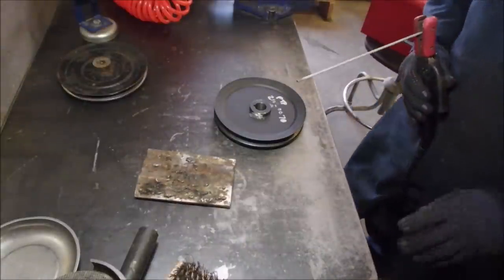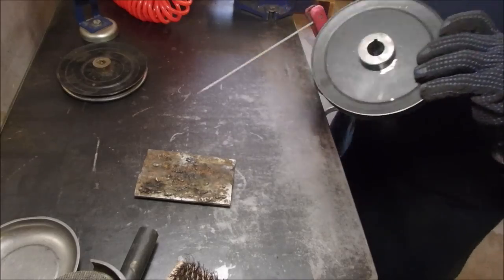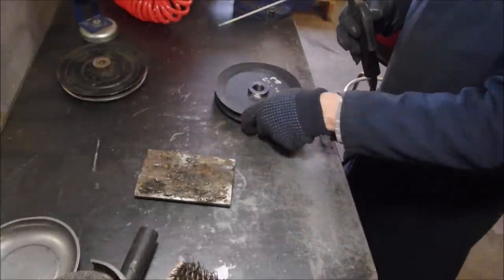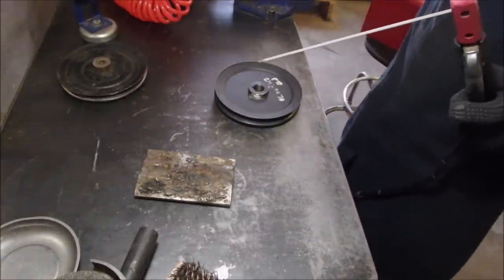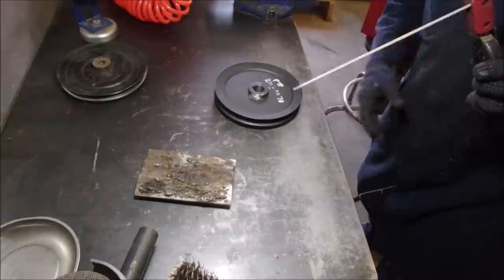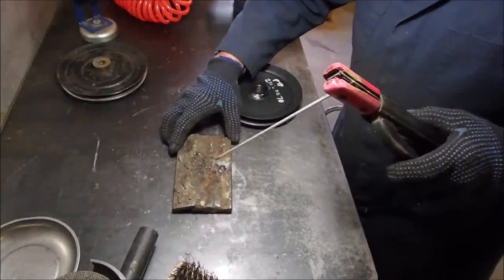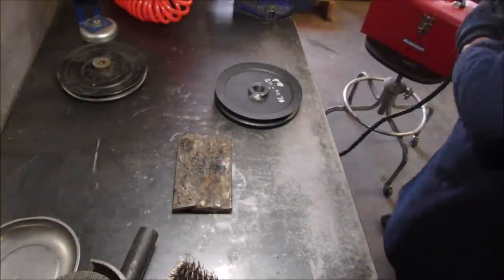Okay, right now I've got the tabletop grounded because we've got a good ground from underneath here on the arbor, whatever you want to call that. So I'm going to do two welds across this way, and I'm going to turn it over and do two on the other side. Wish me luck. Okay, let's do a couple zaps on the old scratch board here. I think I better put better gloves on.